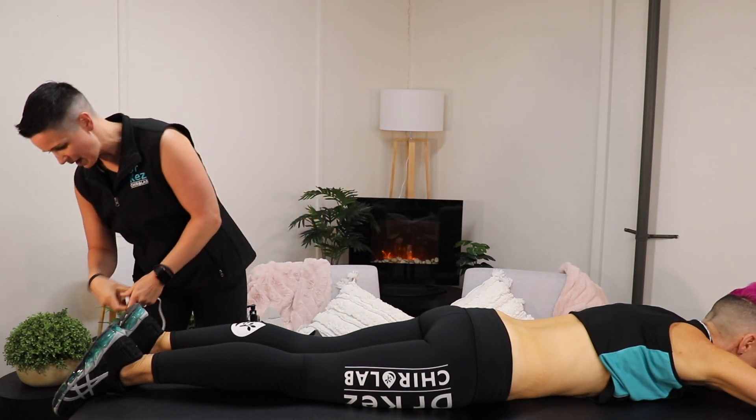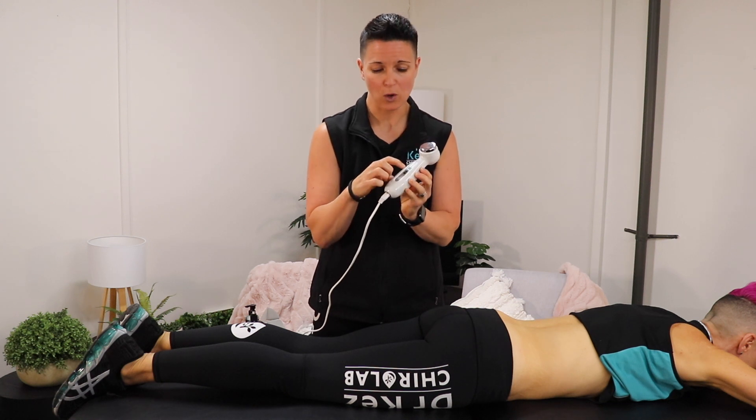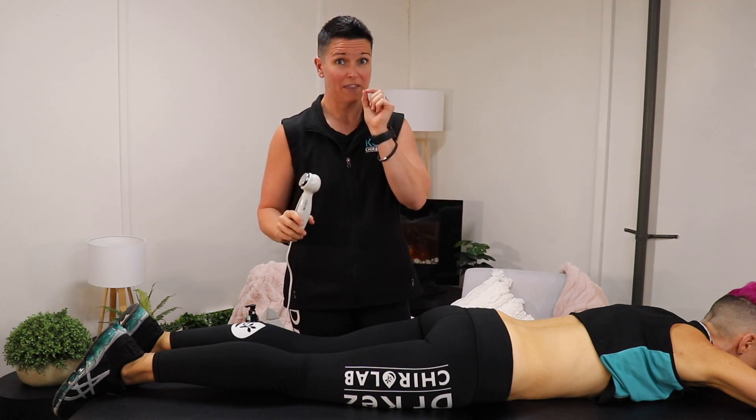So we're going to connect to power. You can hear the beep. We turn it on and then we go up three times to the pulse setting for any type of inflammatory condition — whether it's your knee, plantar fasciitis, lower back pain, neck pain, whatever it might be. That is the key.